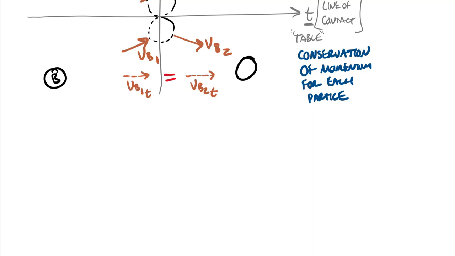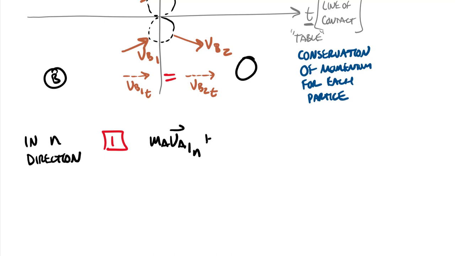This is going to be the exact same equations that we used on the previous page of notes. The only difference is that these will be components of the velocity in the T and N directions versus the full velocity. First of all, we can say that in the N direction, and once again, these are the same two equations, I'm going to number them the same here with these red boxes, we have conservation of momentum.